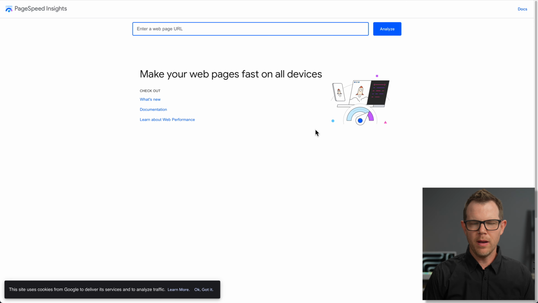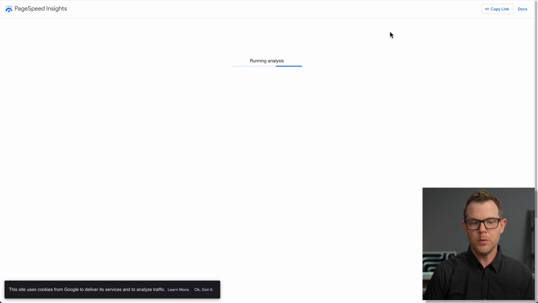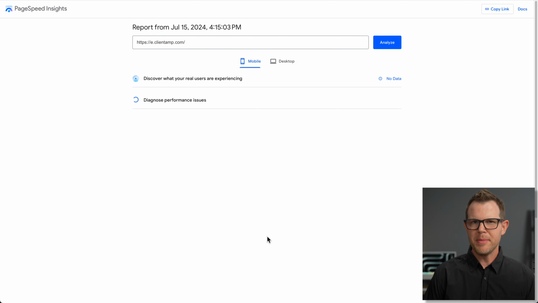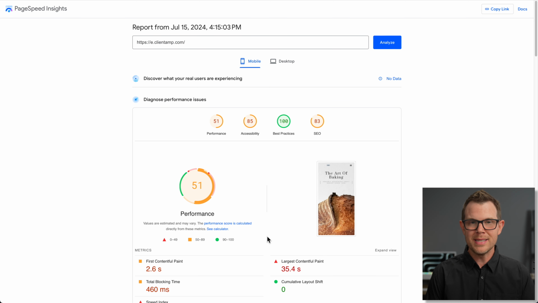Let's just check out where we are right now. I'm on Google's PageSpeed Insights. I'm just going to paste in the URL of my demo site here, and we'll have Google analyze it. Now you might be thinking, who in their right mind would upload an 11 megabyte image? But remember, a lot of people that are using Elementor, this is their first experience building a website. They don't know to do things like resize images or run them through optimization before they upload the image. It's actually fairly common to see disasters like this happen.